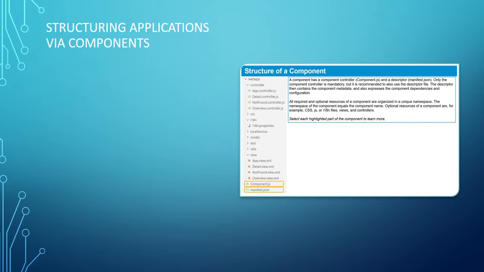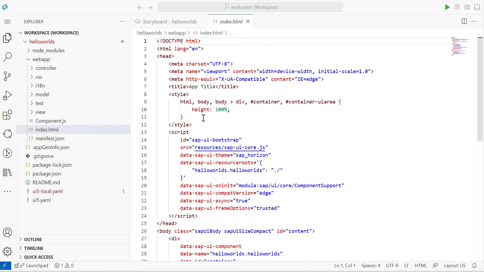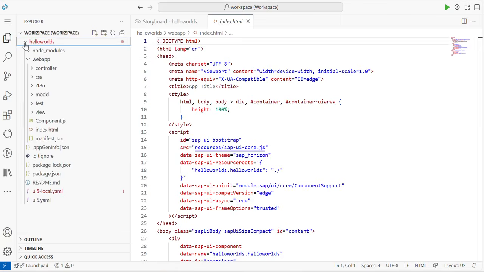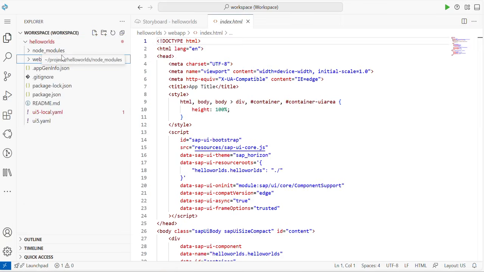Next we go to the structure: what the structure will be, what things are there, and what is the use of all these things. So let's jump directly into our BAS system and I will show you how it looks. So this is our BAS system. Once you create any project, the structure will be like this. If you expand this, by default it will load the node modules.